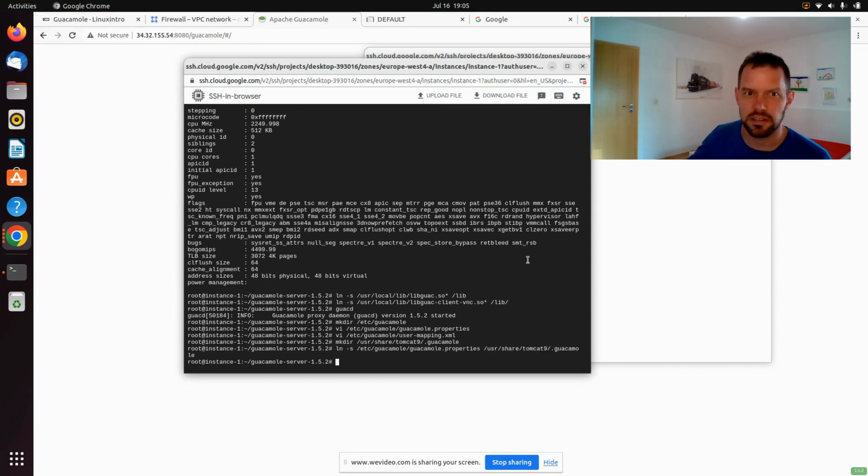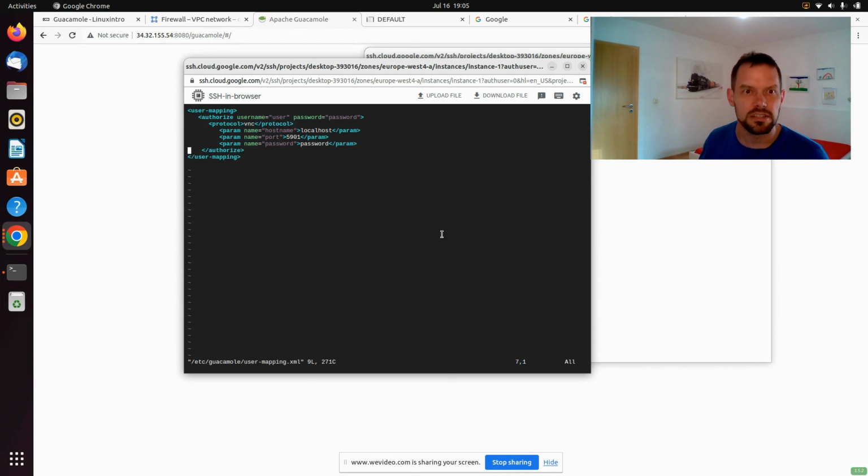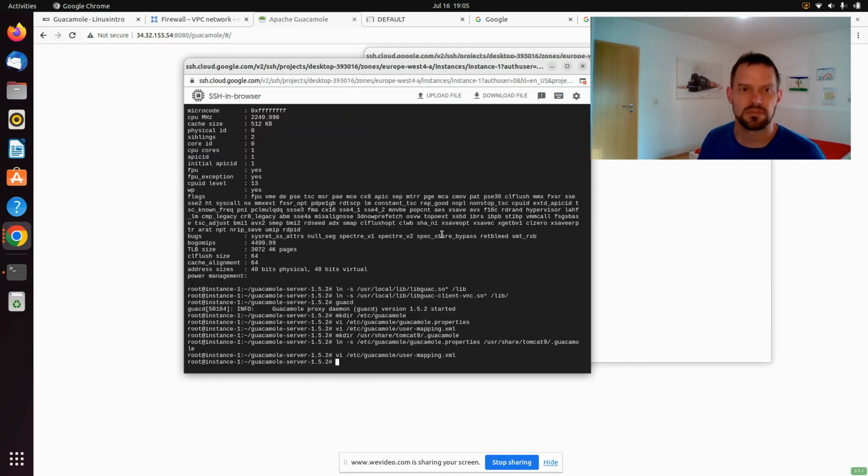If you have looked at the user mappings, you see that the username is user and the password is password. As I said, I'm just doing this for demonstration purposes. Afterwards, there's a lot of security hardening to be done, but that shall not be part of this video because then it would become too long.